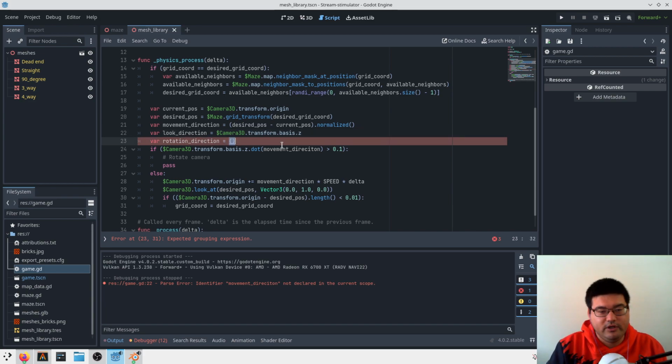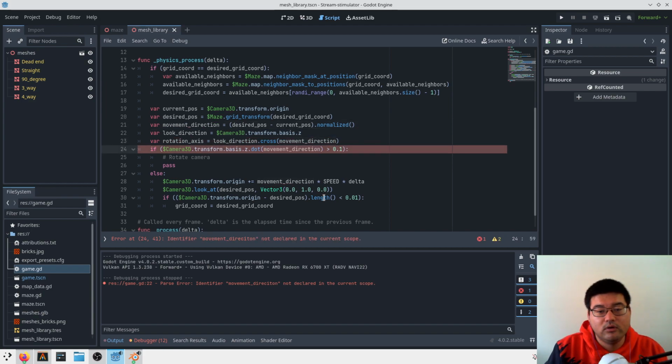Rotation direction is, let's just say, that's a rotation axis: the look direction cross product with the movement direction, which was misspelled there.